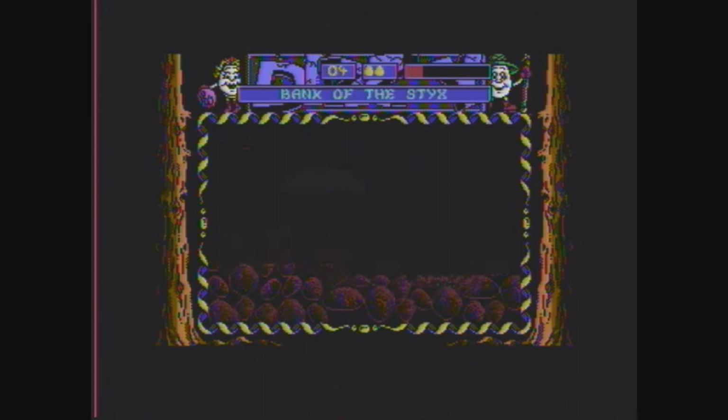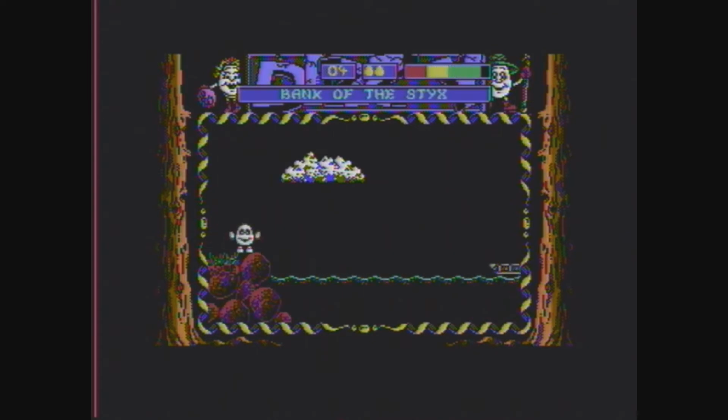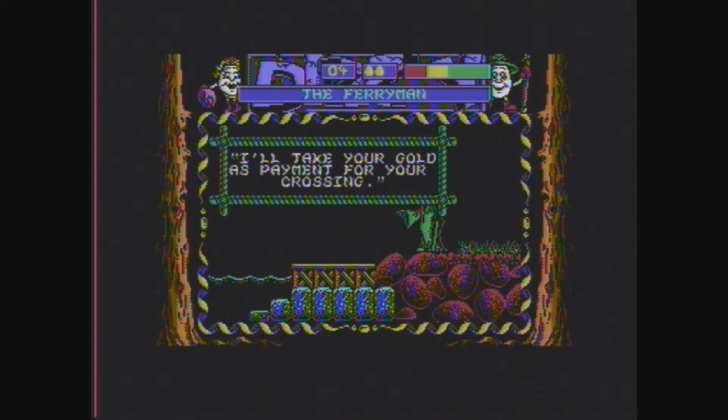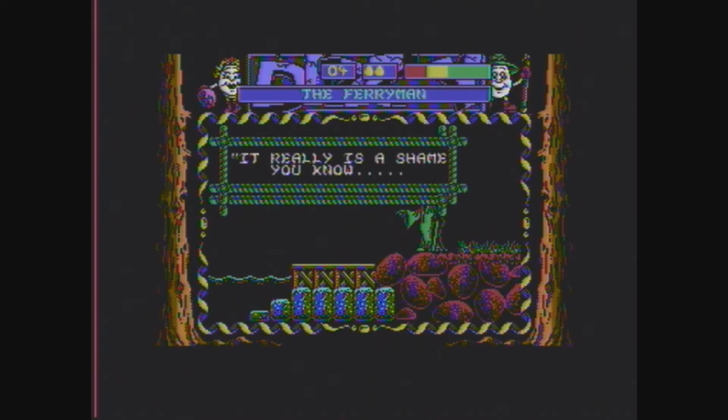I'm crossing over from one screen to the next whilst standing on a small boat, and as it moves across to the other screen, Dizzy and the boat are not in sync, so Dizzy kind of shifts over to the right more than the boat does, and he'll fall in the water unless you're standing right on the edge of the back of the boat. So that's a bit, I think I'd call that a flaw in the design.